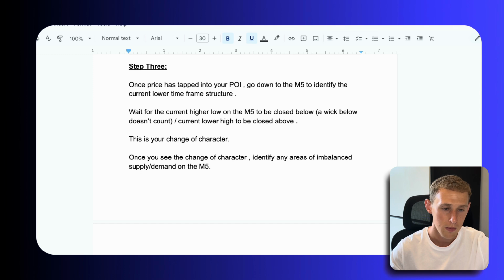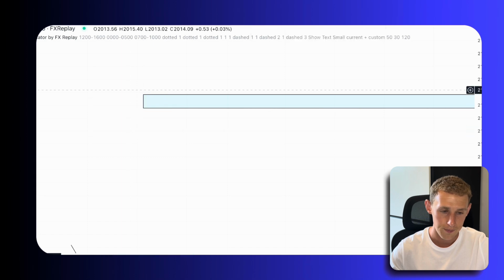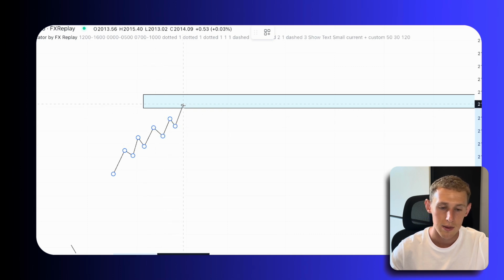So for example, if we're looking for some sells, let's imagine this is our supply zone. If price is pulling back to this level, it's going to be overall printing this bullish structure on the M5 time frame. So all I'm simply waiting for is for price to come into this supply, break past the current high or low, giving us a change of character, and then I'm simply looking to execute as long as price has created some imbalance. Imbalance for the entry is crucial.